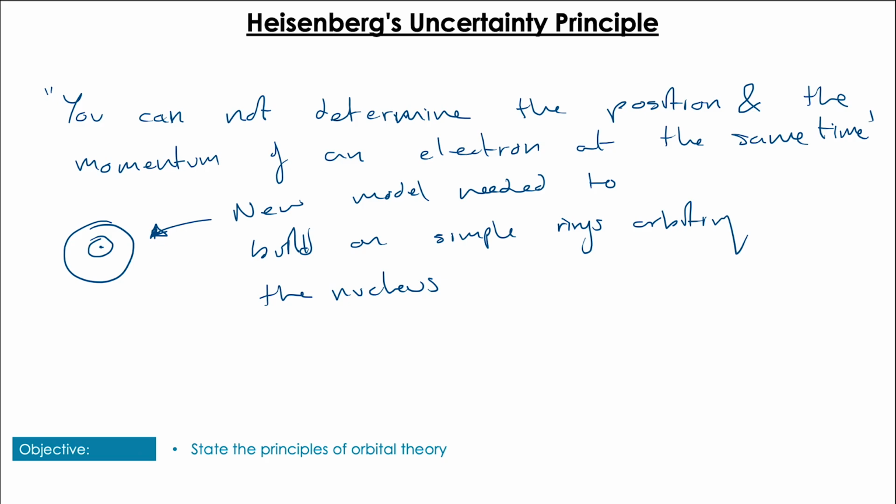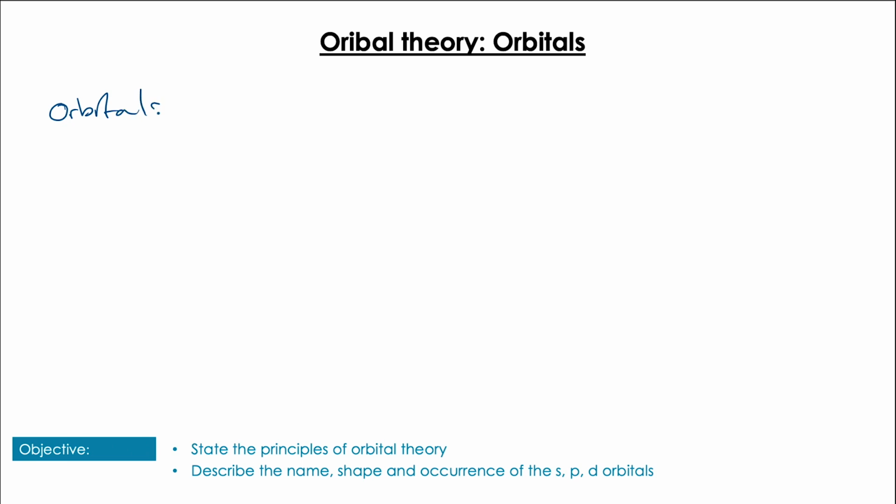and that's where orbitals come in. So orbitals come in 4 main types. That's s, p, d, and f. We're not going to study f at IB level. They all have different shapes. s orbitals have a simple spherical shape, which I haven't drawn very well here. p orbitals exist around 3 different points.